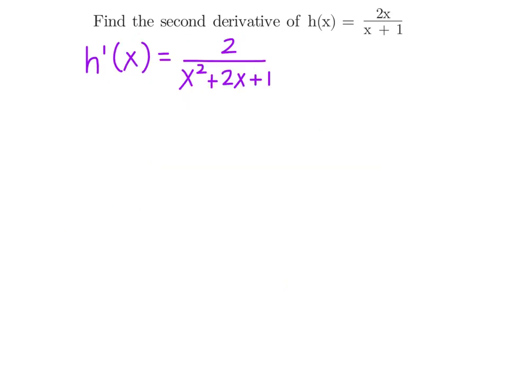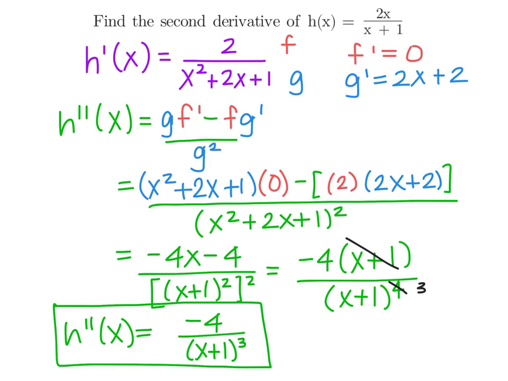And as you've probably guessed by now, in order to find the second derivative, you have to take the derivative of the first derivative. So let's work that one out. I'm going to need the quotient rule here, so I have my f here and my g here. I take the derivatives of both f and g, plug it into that equation that I have, work everything out. And a nice little simplifying trick here is that I rewrote this quadratic as x plus 1 all squared. So I can factor out an x plus 1 from the top and take out 1 from the bottom. So that tells me that my second derivative is going to be negative 4 all over the quantity of x plus 1 cubed.